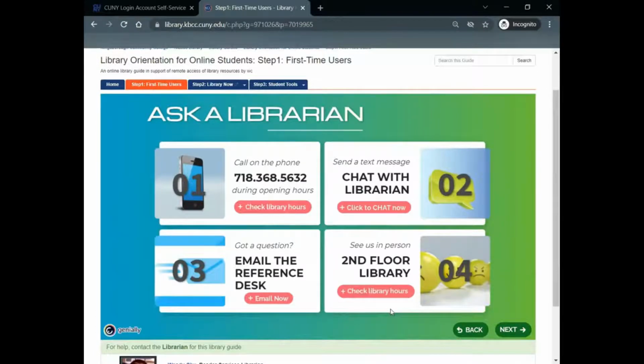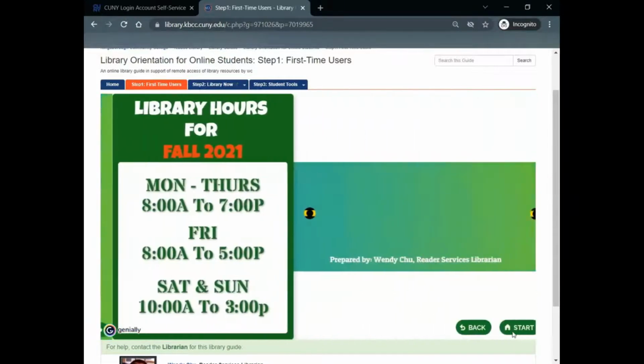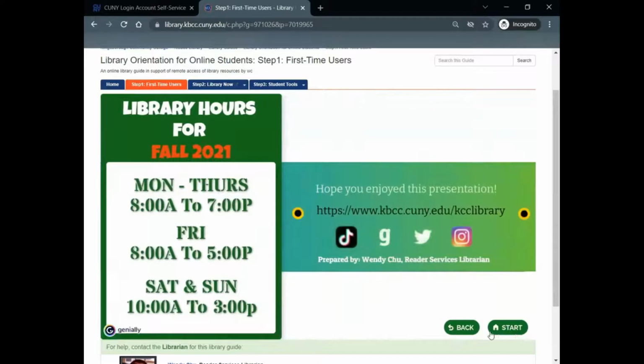Ask us anything about maybe an office on campus. What are their hours? We'll see if we could find out that information. If we can't, we'll forward that to the appropriate office and have them get back to you. And finally, we are open all 7 days of the week. Here are our hours. You can make your reservation to come by, make use of a study space here for all these hours.